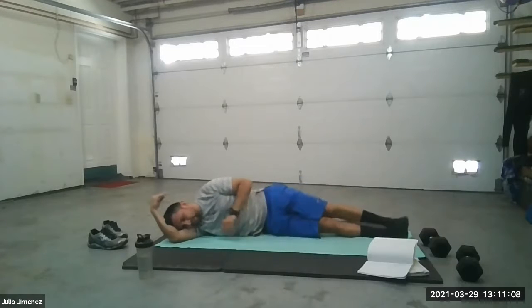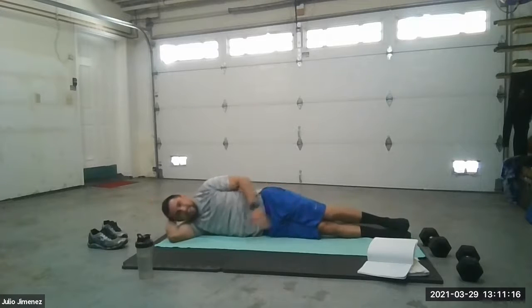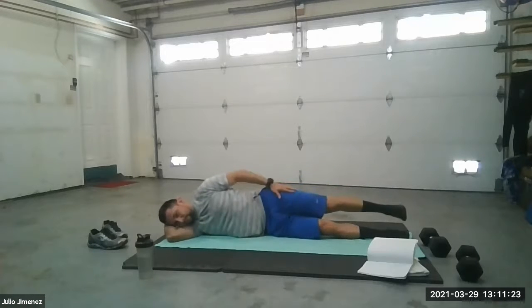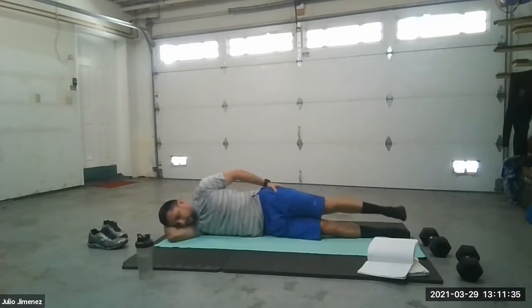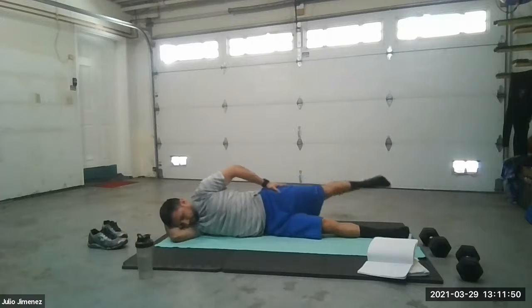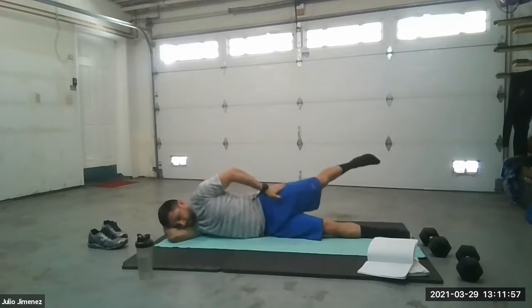Nice. Oh man, that leg is tired. Anyone else tired on that left leg? All right, so on this one, remember left leg, we're gonna go back and up. Okay, go back and up. Do 10 to 12 please. So 2 more.